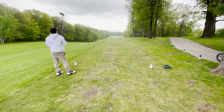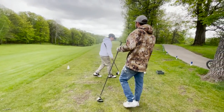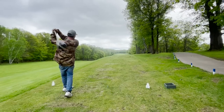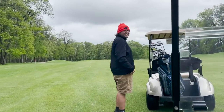Right into the slop? I don't know. Perfectly straight though. Kept it out of the pond. Money. Oh, dude, I'm right ahead of you. Yeah. We all are.